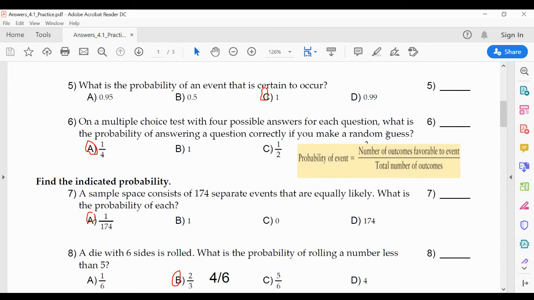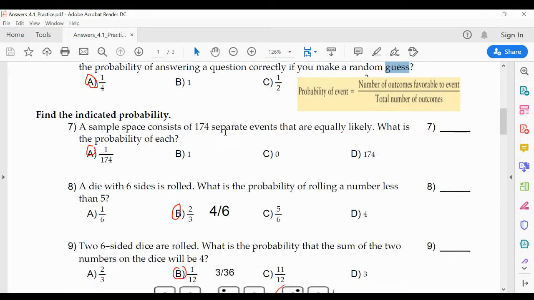Notice, I want to make a point here. He's saying, or she's saying, guess. Obviously, if you study for a test, you would hope that the probability of you getting it right is better than one chance in four. Why they're saying guess: an uninformed student, a person that's never had the subject, they're guessing. A youngster, all right, one chance in four. If there are five questions, it'd be one in five. Six questions, probability of getting it right, one in six, and so forth.